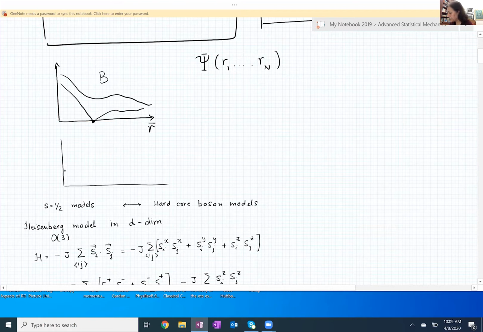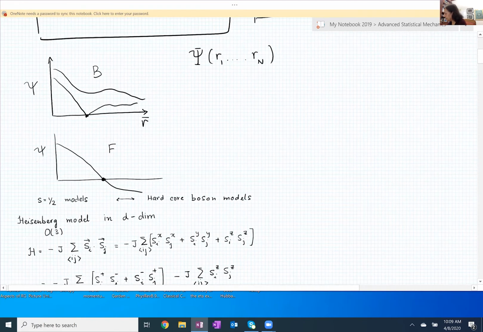So that's a bosonic wave function. If it's a fermionic wave function, because of anti-symmetry, you exchange two fermions and you can get a sign change. So that's the difference. Is everybody with me? In spins, the anti-symmetry comes from the spin part of the wave function. You could even have spinless fermions. Right now I'm just discussing spinless fermions. You exchange two spinless fermions, you should get a sign change, right? And what I'm saying is, in the case of bosons, your wave function will always be positive. It can be zero if you have a hardcore constraint.